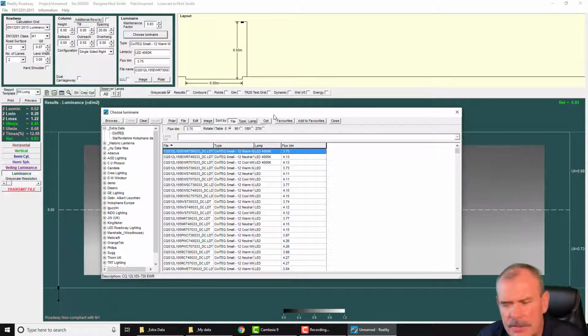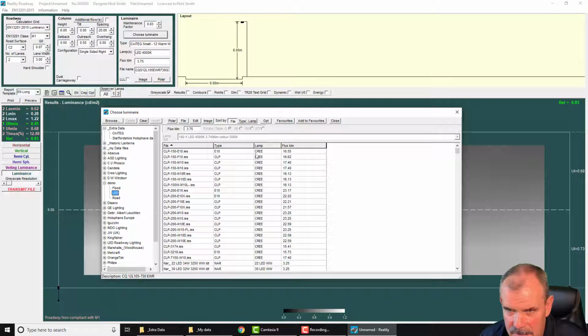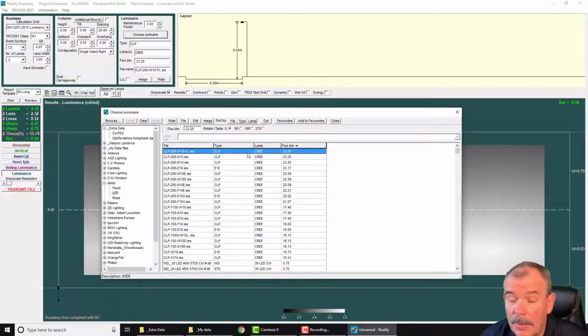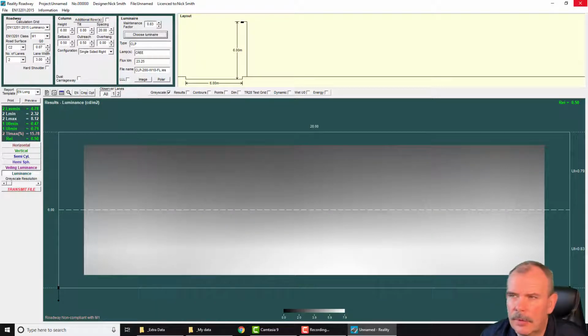We find that the demo data we provide is adequate to allow people to evaluate the program, to see how it works and make sure it does everything you want it to do. If you're a manufacturer and you want to try it with your own photometry, then please drop us an email at support@lightingreality.com, and we can maybe look at that for you in some way.